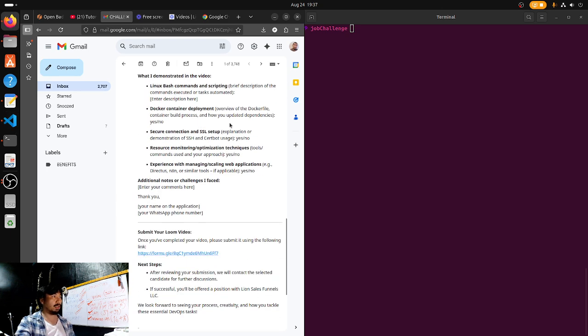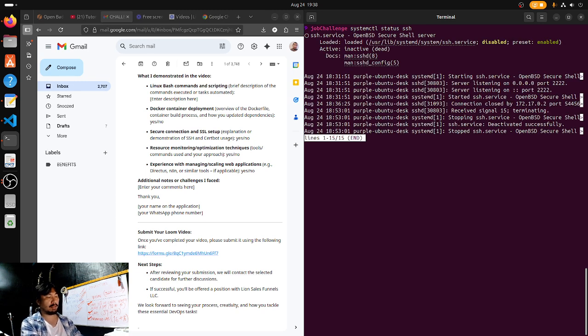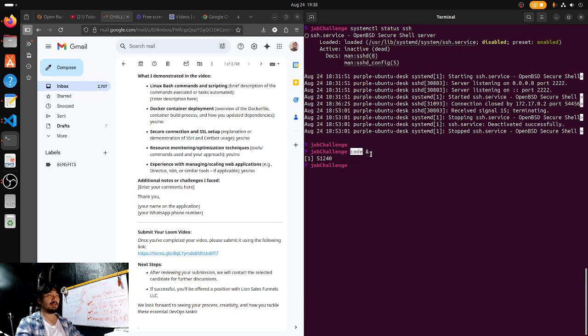So that's it for the basics. Let me go on with the Docker deployment and the SSH. My plan is to deploy a Docker container, and from that Docker container we're gonna SSH into the host. So first let me check. Yeah, I stopped it earlier. Let me just turn it on again when we're all set up. So first let's create the Docker container. That command is to run VS Code in the background.